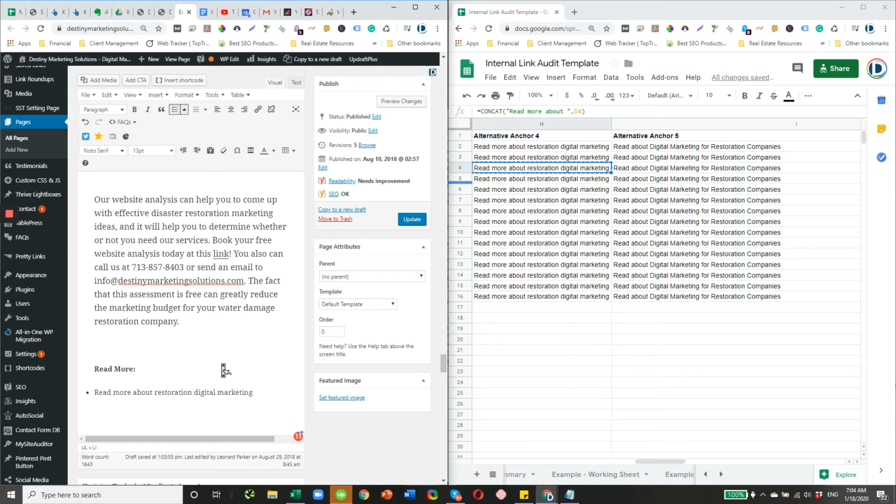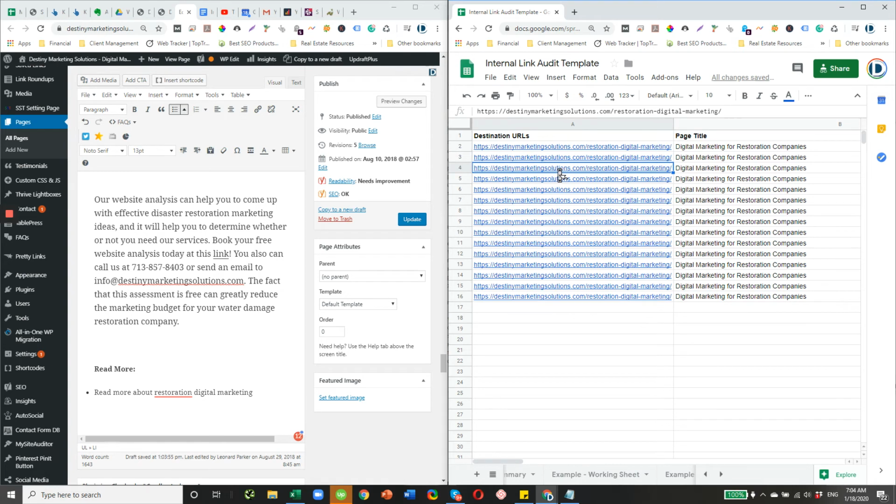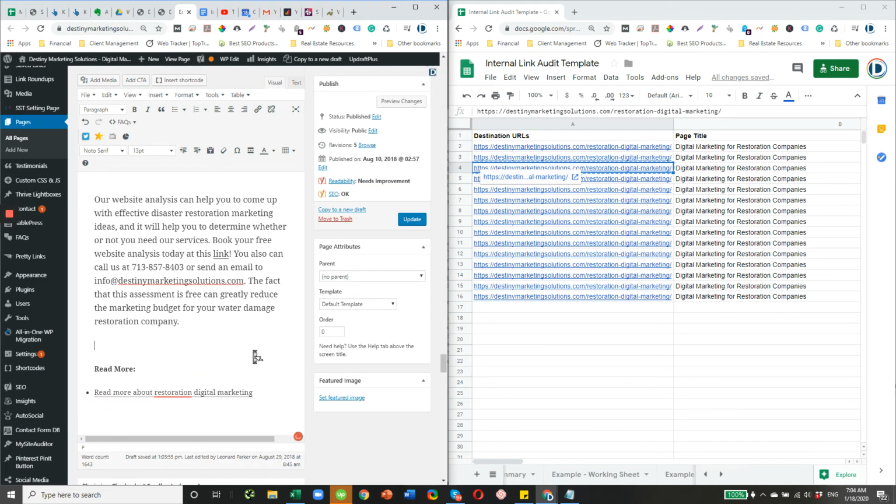Okay, and just to show you the rest of this, we'll just highlight the entire thing, insert link, open link in new tab, and then add link. And then update.